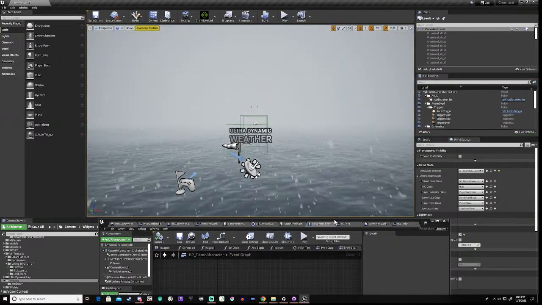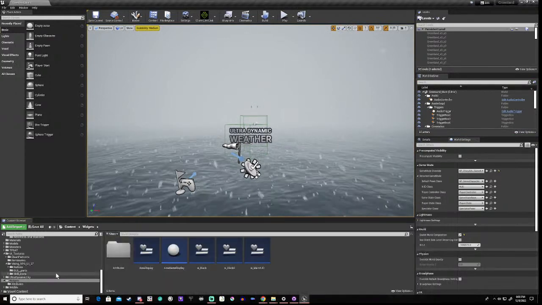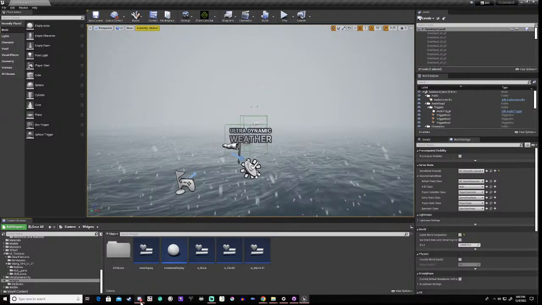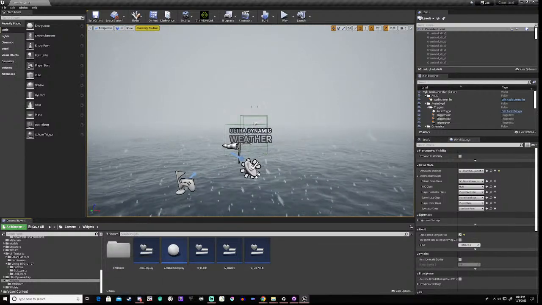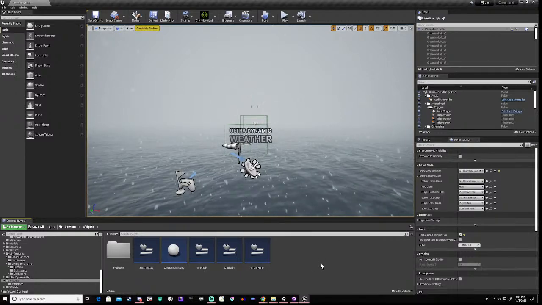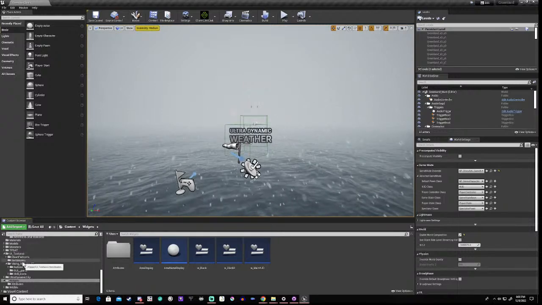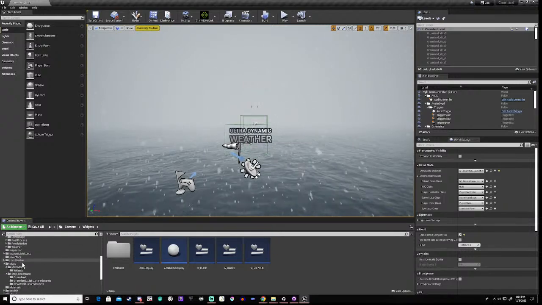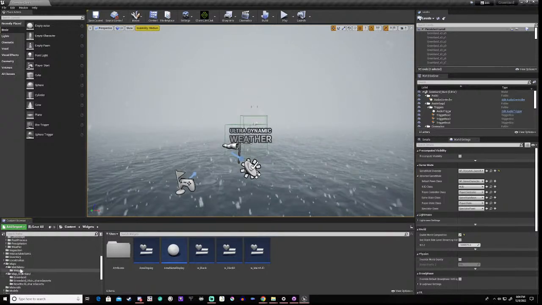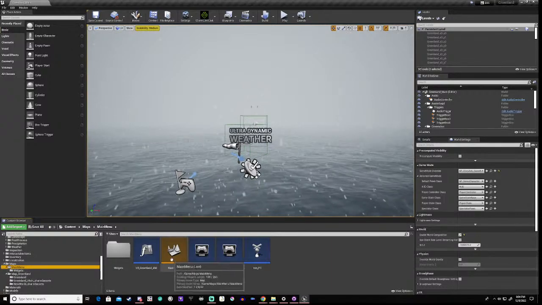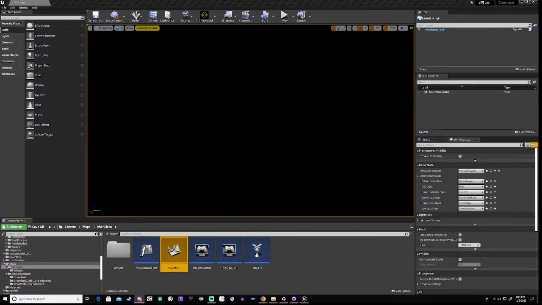now the real proof of the pudding, of course, is going to be if we load up the correct level. Okay, so if I go to the main menu, let me just check.